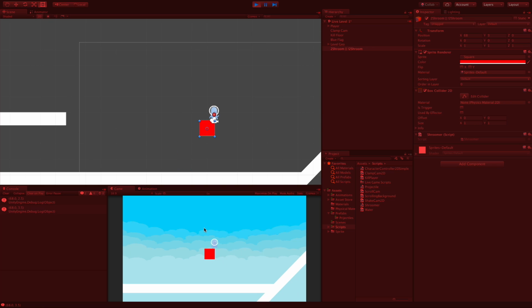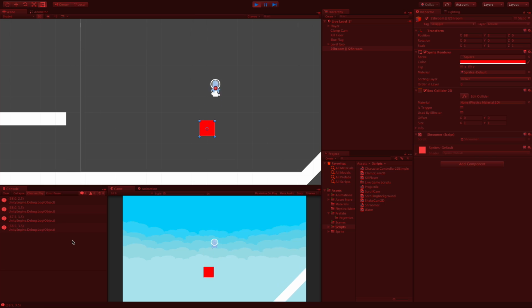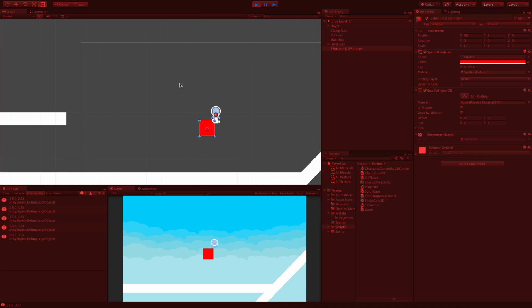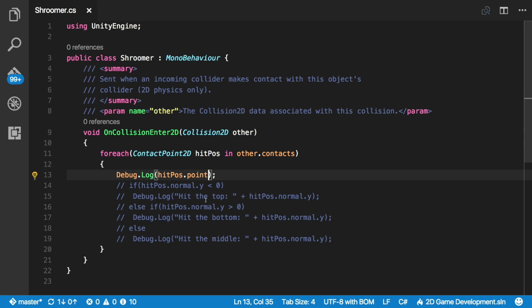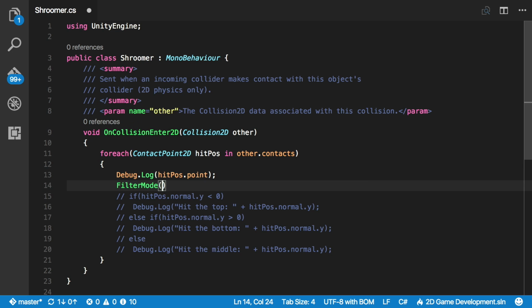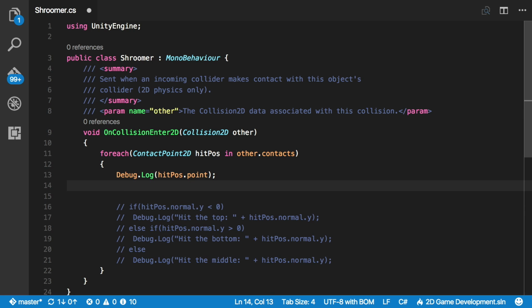And if I go from the top, there we go. And again, really should just do that in edit mode. And because I'm off to the side a bit now, we're actually getting a difference on the X. But like I said, I don't care about the X in this instance. So if you have a static size for your cube, you can also use it this way here as well. So for the bottom, I'm just going to do the bottom this time. You should be able to do the rest if you go ahead and take a look at the lines below like we did for the normal.